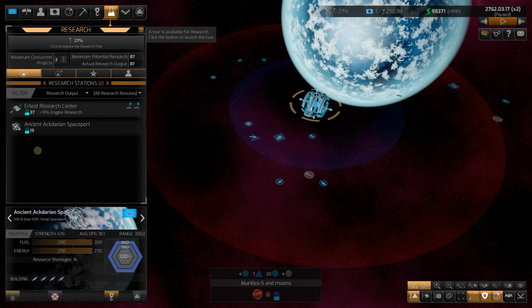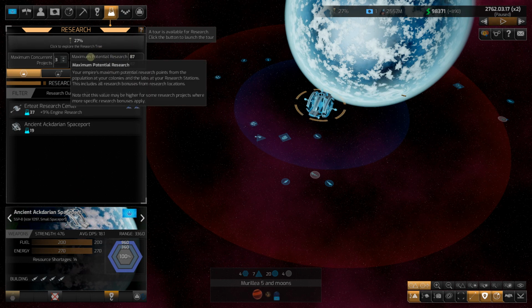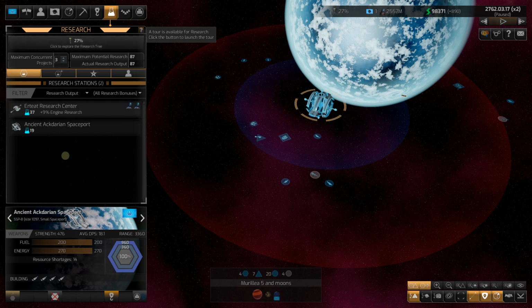Before we do this, one thing I wanted to look at here is research. You can see maximum potential research. This is your empire's maximum potential research points from the population of your colonies and the labs at your research stations. This includes all research bonuses. Okay. Actual research output, 87. And you can see it based on how we're funding it and how many labs we have.